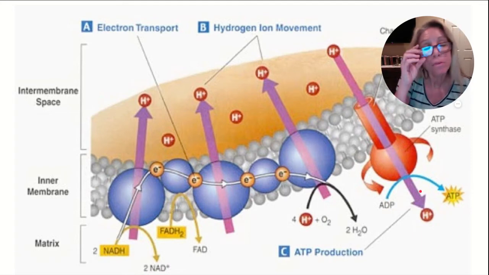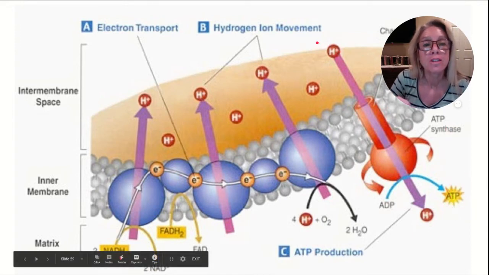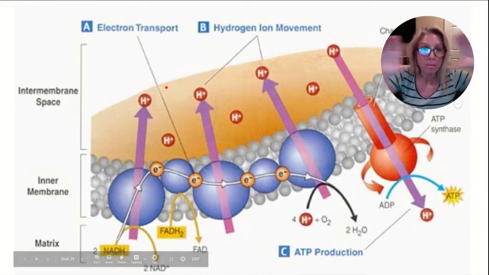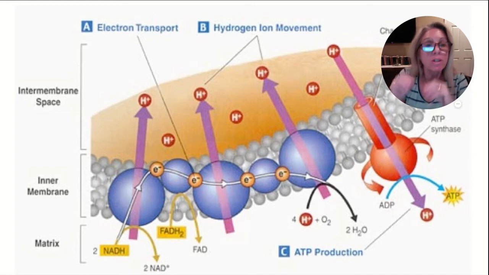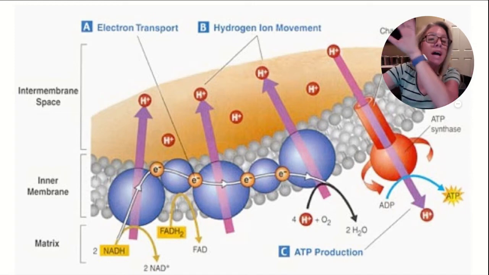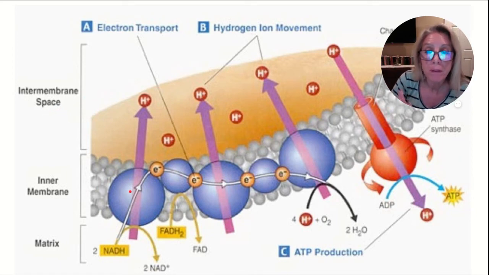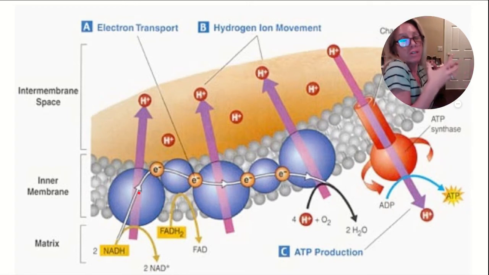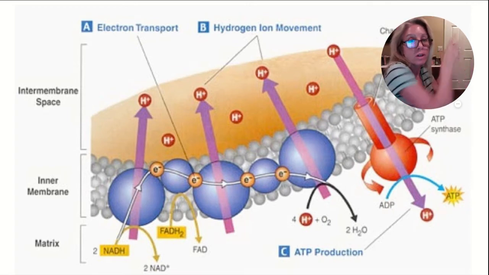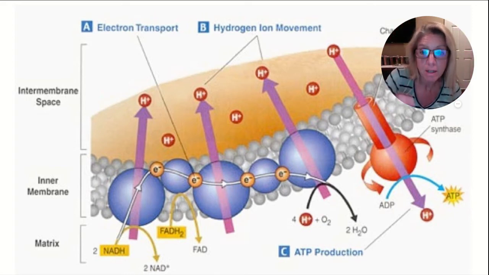3 hydrogens come back in through ATP synthase, and you make ATP. All right. So where are these hydrogens? In the inner membrane space, the outermost compartment of the mitochondria. Okay. NADs and FADs are in the matrix, dropping their electrons off. And at 3 different spots, you're having enough energy. That protein at that spot gets enough energy by holding on to that high energy electron to grab a hydrogen from the matrix and bring it out to the inner membrane space.